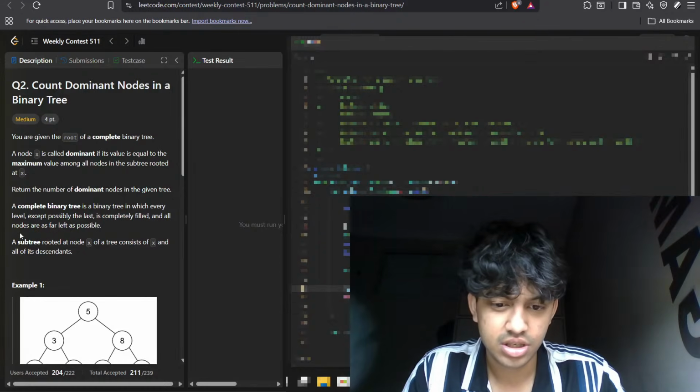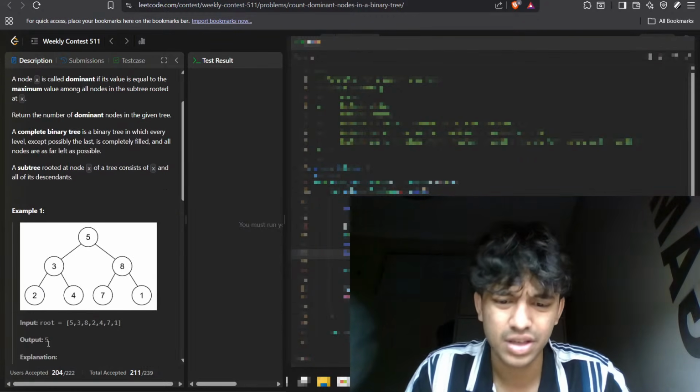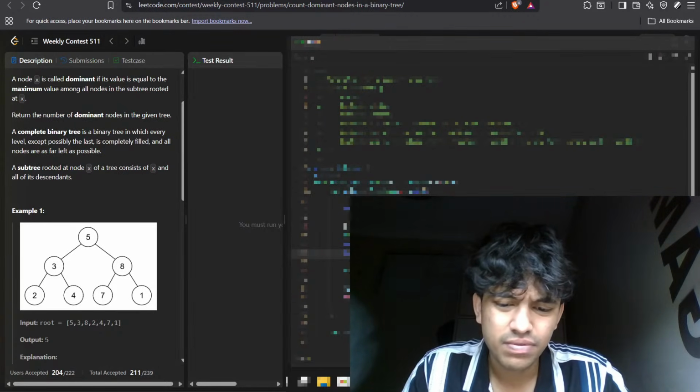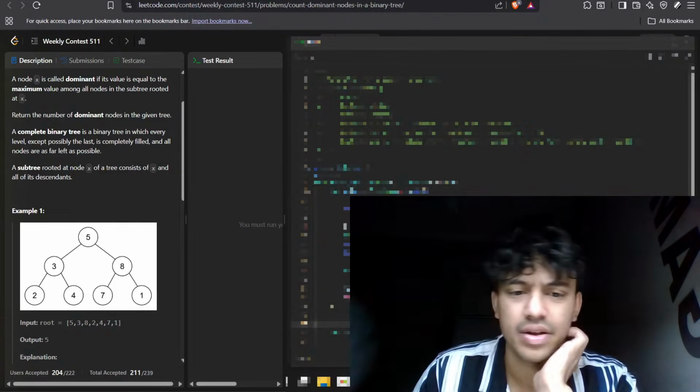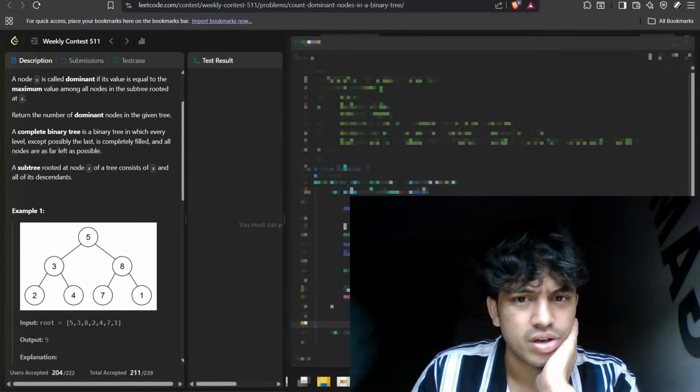This just tells us the, bro, how do we solve this? Trees question, I've not done them in like 100 years. Now you run a DFS and for every node you run a max here. Is that how you do it?